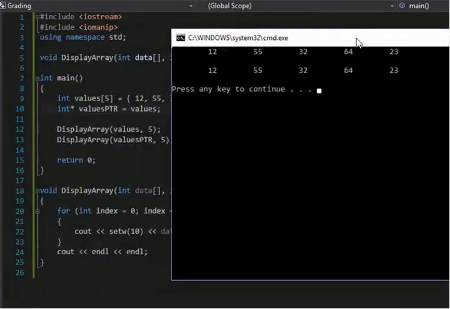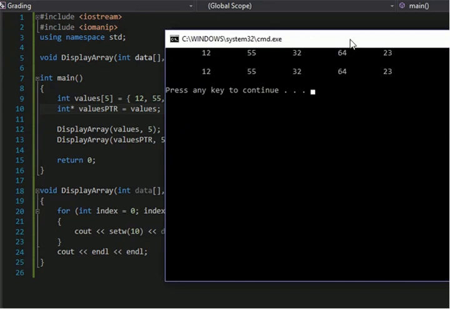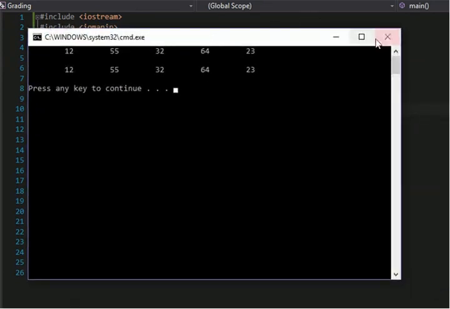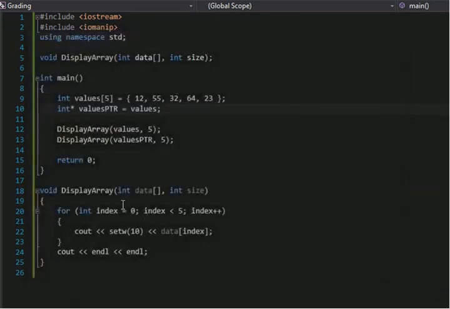It doesn't matter whether we pass it the pointer or we pass it the array, it's treated the exact same way. Again, an array is a pointer, so I'm passing a pointer to this parameter, treating it as an array inside, even though it is a pointer. So, we've got the two calls using the two different things. Alright, so let's change it up a little bit more. Change this parameter to a pointer.